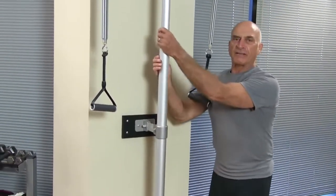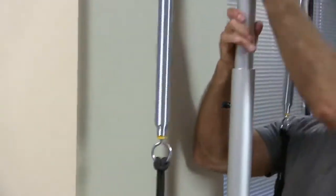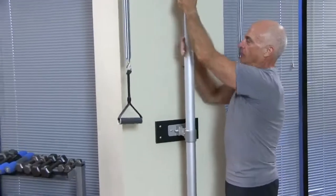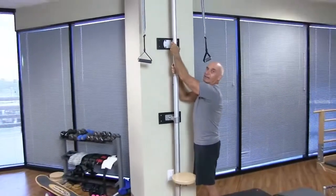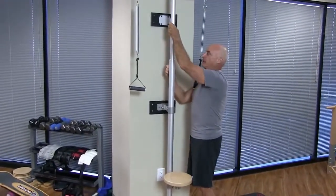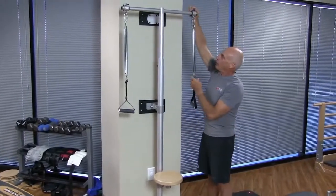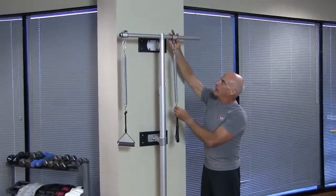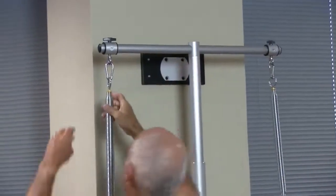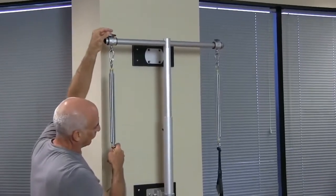The first thing is the adjustability. This is a pedipole that very easily adjusts. You can bring it down all the way to that height and you can adjust it as far as that. It's very easy to lock it into position wherever you may adjust it. Not only can you adjust the height, but you can also adjust the angle — the placement of the springs — so you can bring them in and out.